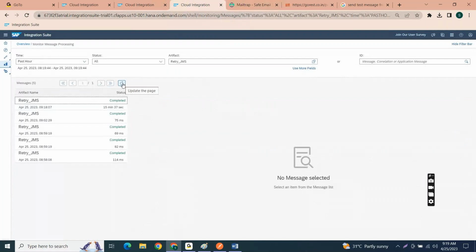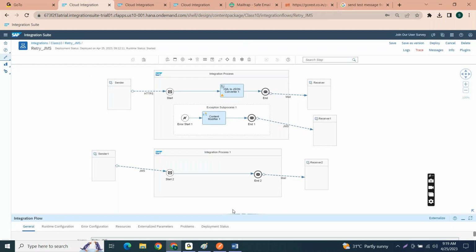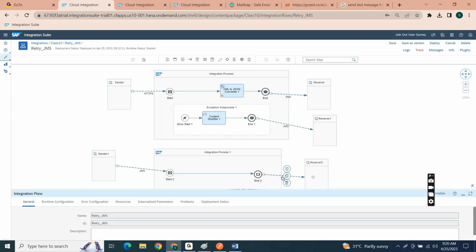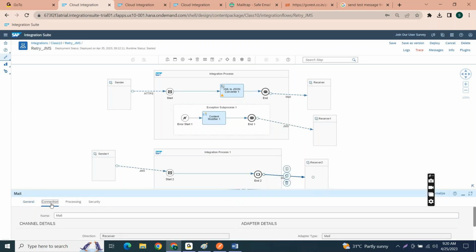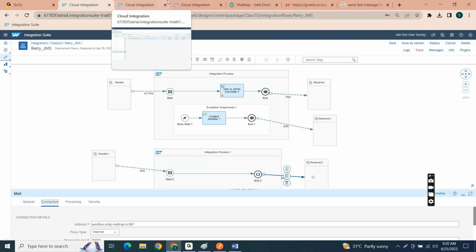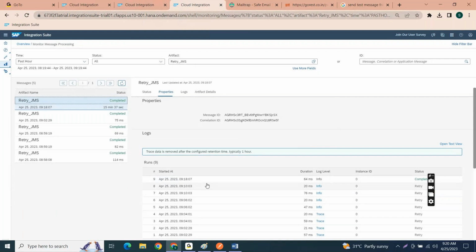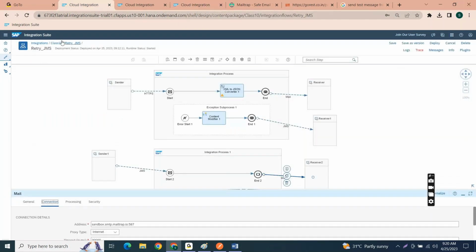When I asked the question, I changed the configuration, placing the actual host. After the next interval, it tried to reprocess the message to the target. So this is about the retry configuration.